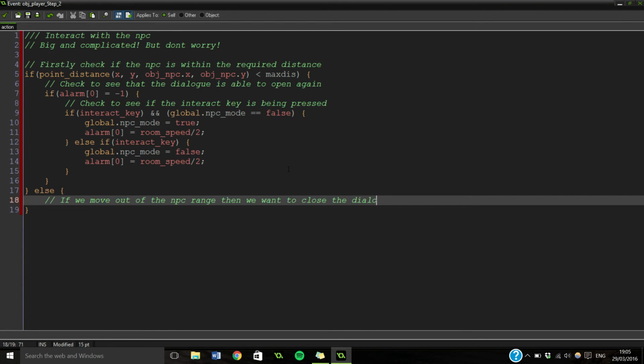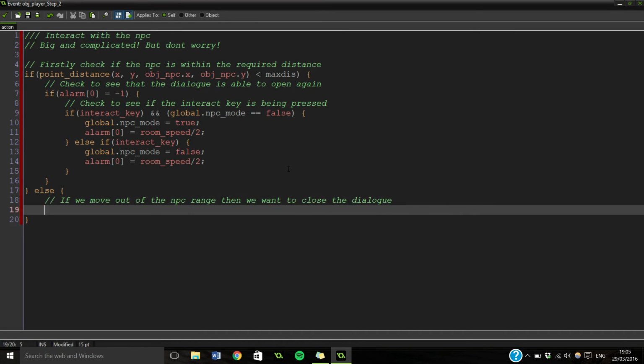And this is something that I don't really see happening in many even modern games, where if you move out of its range, a lot of the time it still keeps open, which, you know, you can have shops that have suddenly migrated halfway along the map, which isn't that good really. And all we want to do is global.npc mode equals false, and this will just automatically close it down.